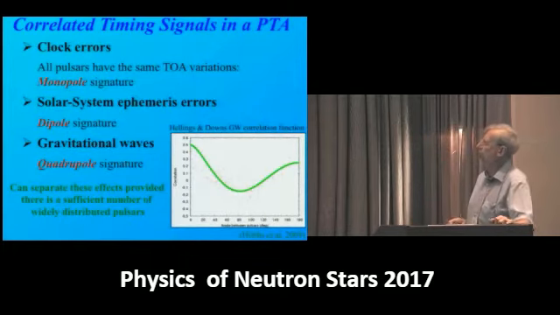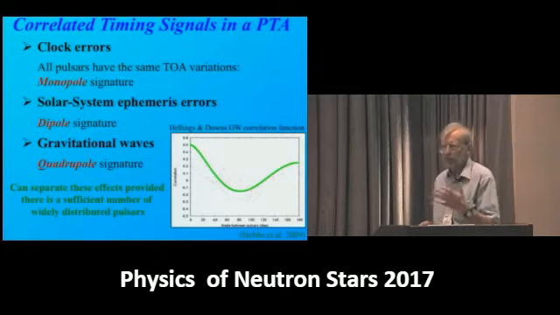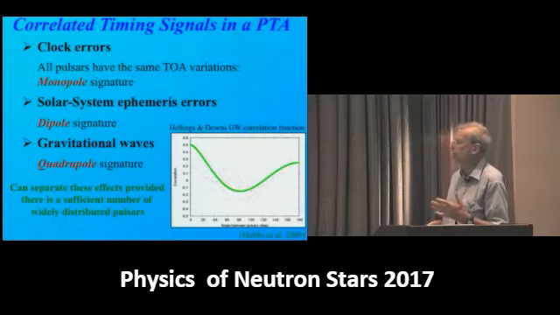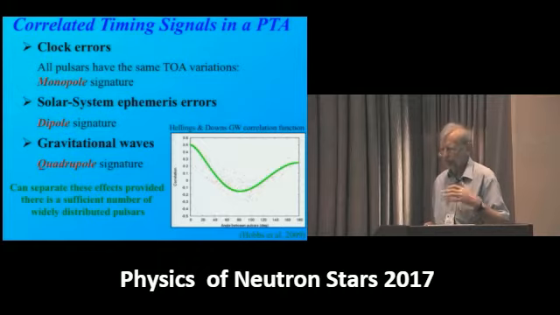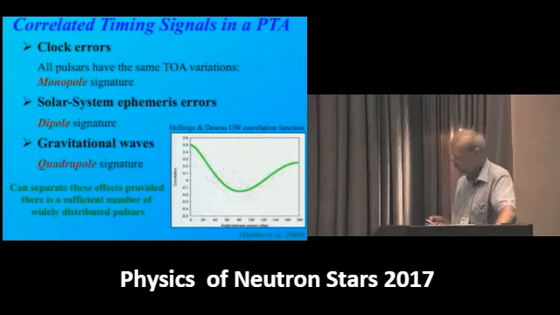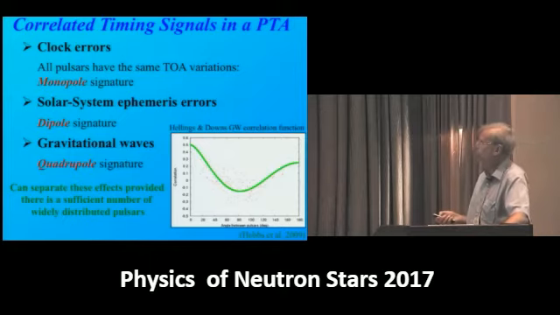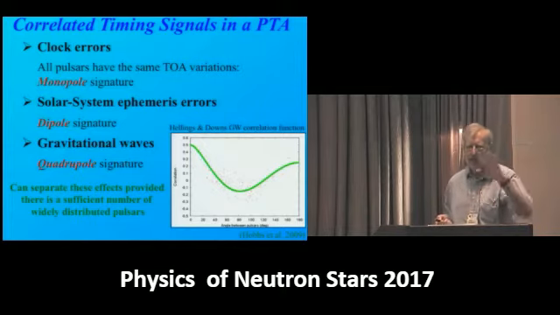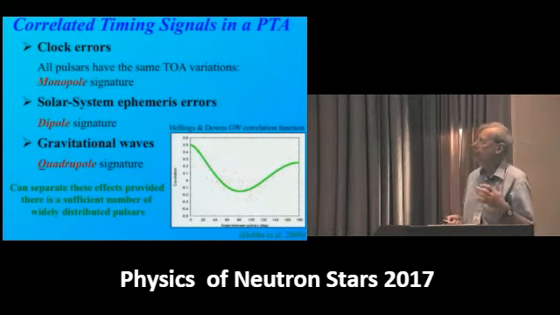So getting back to pulsar timing arrays, in principle we can detect several different effects with these. What we're looking for is a signal in the different pulsars which is correlated between the different pulsars. So that means it's not just related to one pulsar. And we can detect clock errors. So if all of the pulsars are speeding up or slowing down together, that's not due to the pulsars themselves. It has to be due to something here on Earth. And the most likely effect is an error in the reference timescale.